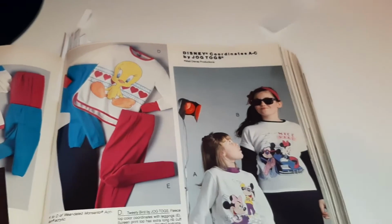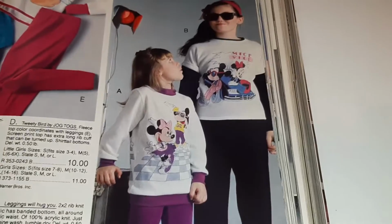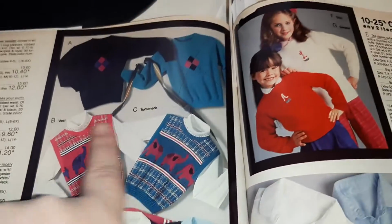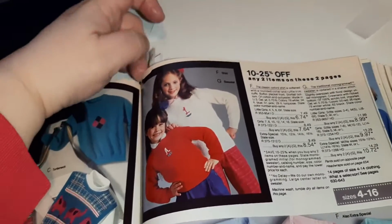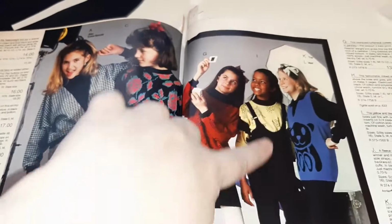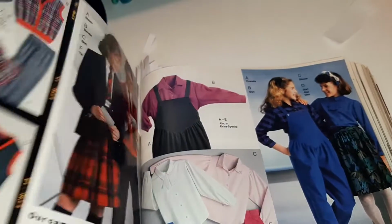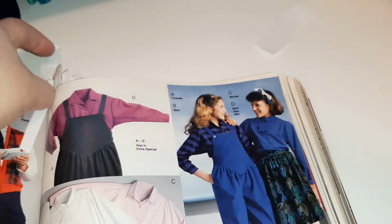And then we have just some fun sweat outfits. Look at these, like, this is like the Totally Mini, where she's all cool in 80s. That's, I think, my favorite Minnie Mouse. And then we've got more of the sort of preppy girls with some sweaters and turtlenecks and like college sweaters. And these girls are all the fashion. I had completely forgotten about these like overalls things. I actually think I had a pair of these. Probably looked horrible. And look at these ones. Ooh. That's unfortunate. That is unfortunate.